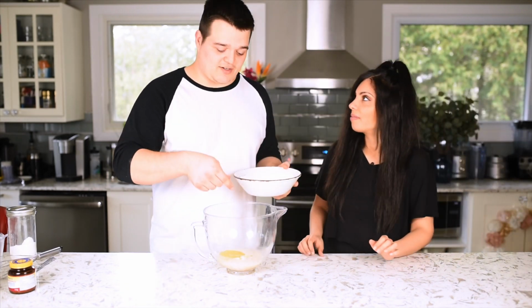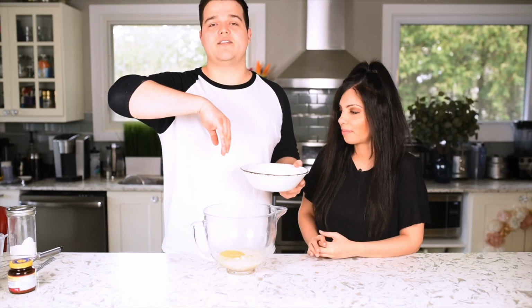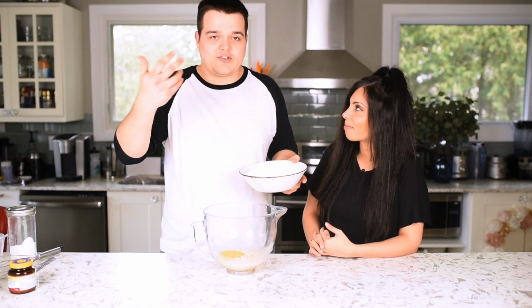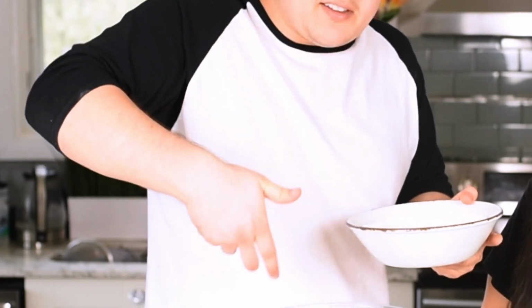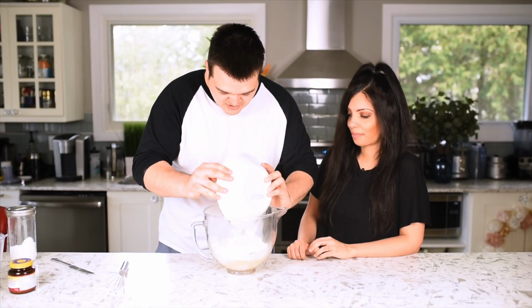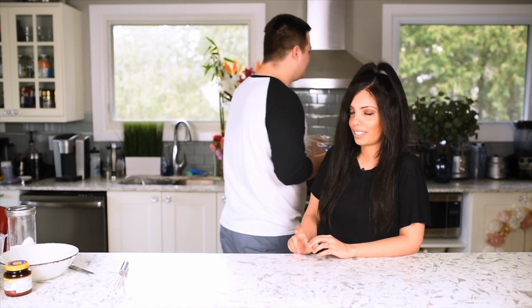Then we're gonna add in our dry mixture into here, and then you can either stir it in by hand or use a stand mixer. You don't wanna stir too much. I just wanna get everything kind of incorporated. Put this over here. You're just gonna mix it with our stand mixer until it's a doughy consistency.